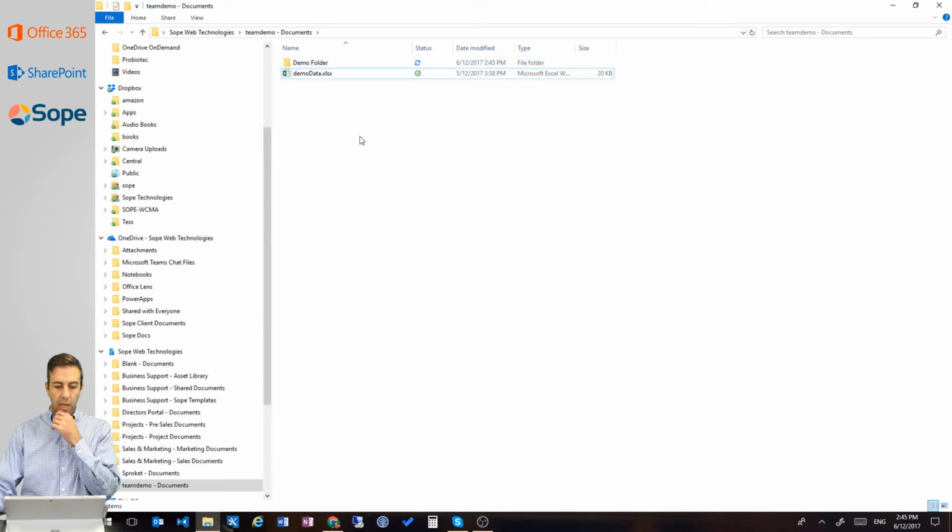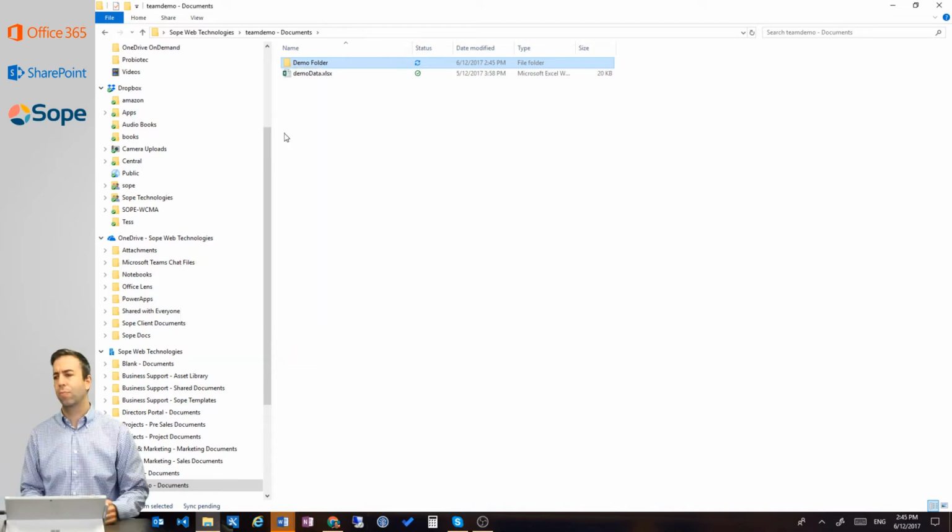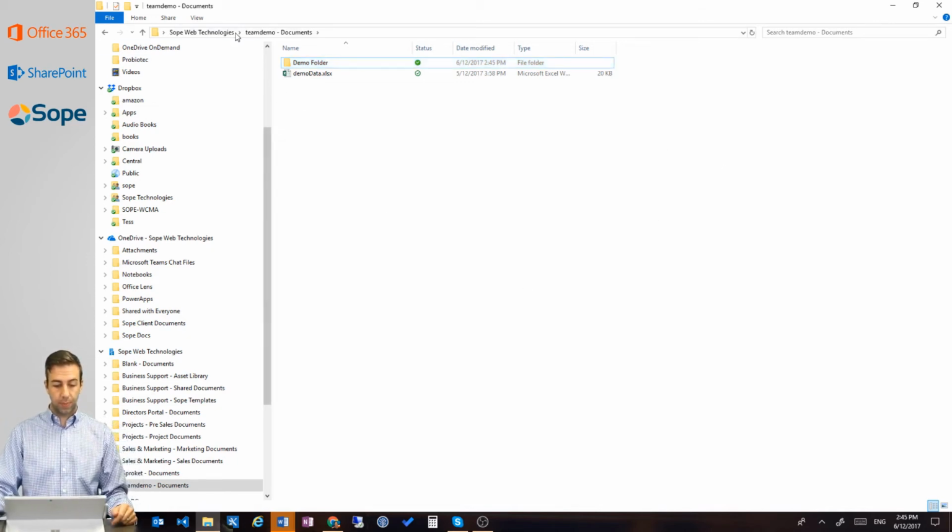Okay, and with this folder, I can right click on it, and you can do this on individual files as well, but I can say always keep on this device. So I might be working on a particular project or working on a series of documents, then I can say I will always want these files on my computer, especially if I'm traveling on a plane or a train where I have limited internet connection. I want to be working with that local file. Once I get an internet connection back again, then those will just synchronize up to the relevant data sources.